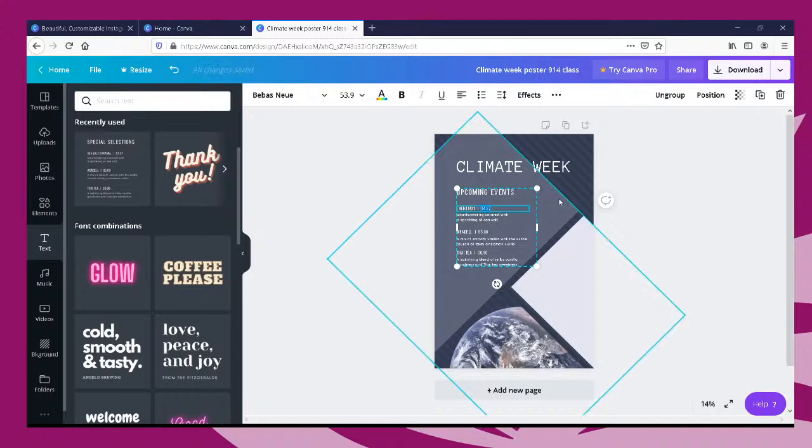So I grabbed a template for a menu, but I can repurpose any of those things. What I really want to encourage is that Canva is really, really flexible, and you can use the pre-baked elements to do something really, really fun. And so I'm just going to put in the date here, 9/28. I don't know when it is.